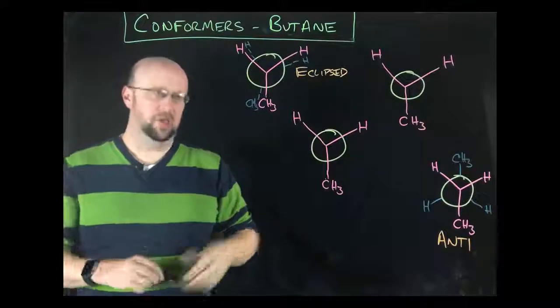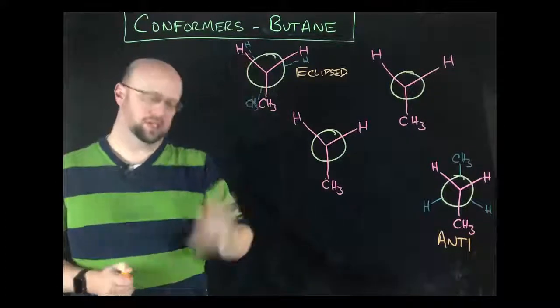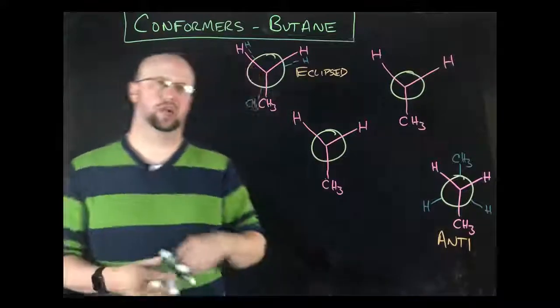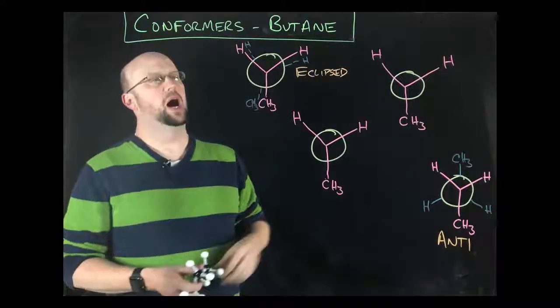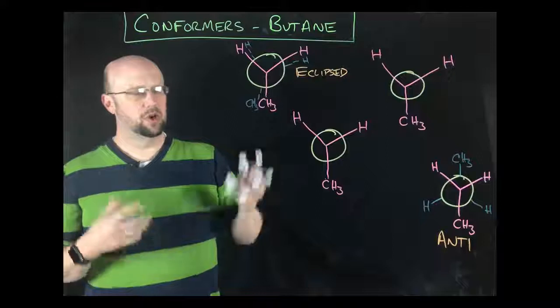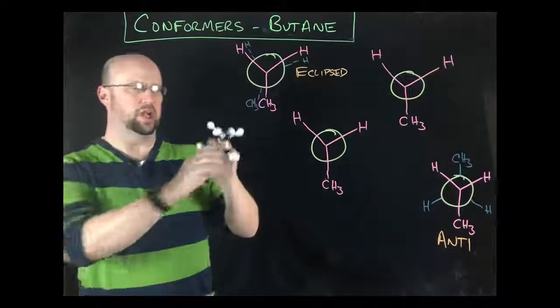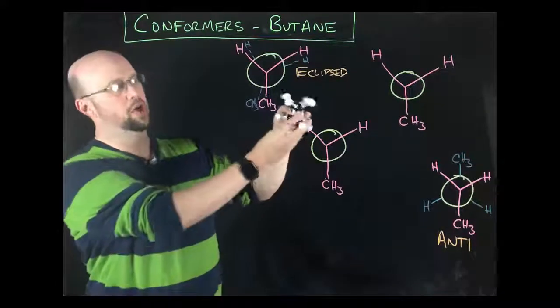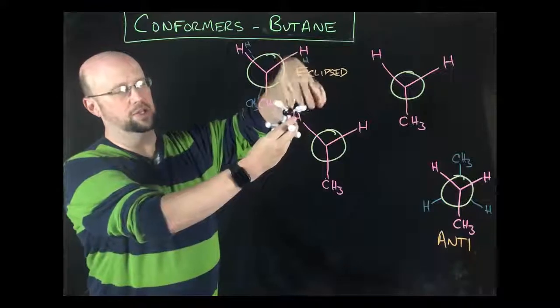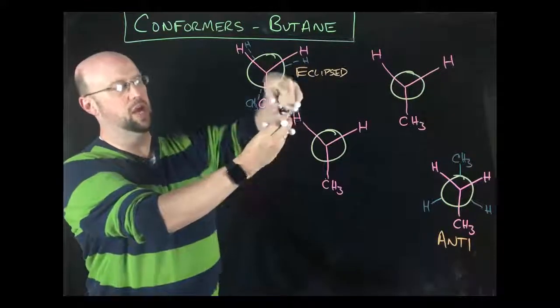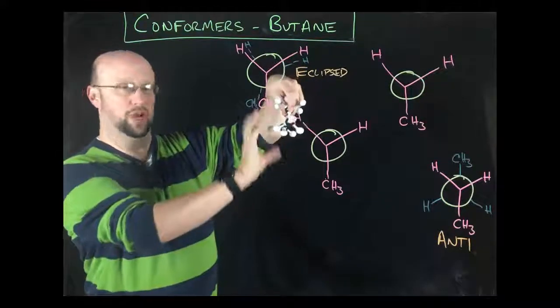Eclipsed meaning that they're overlapping, right? That you can't really see the stuff on the back one because it's constrained by the stuff that's in the front one. And so that's going to be our eclipsed model. So definitely a lot of torsional strain. If we look at our model, we've got torsional strain, hydrogens overlapping here. That's torsional strain. We've got torsional strain down here as well.